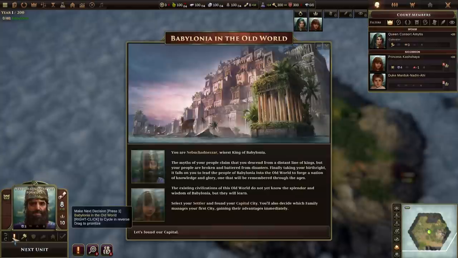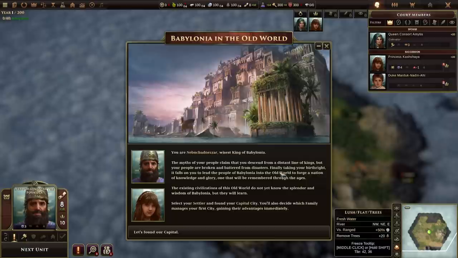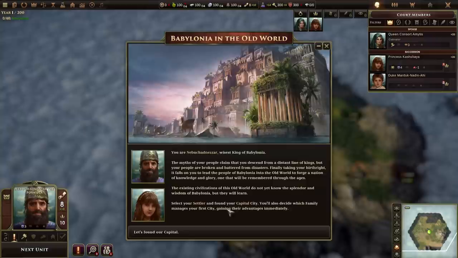We have this pop-up. We are Nebuchadnezzar, the wisest king of Babylon. The myths of your people claim that you descend from a distant line of kings, but your people are broken and battered from disasters. Finally, taking your birthright, it falls on you to lead the people of Babylonia into the Old World to forge a nation of knowledge and glory, one that will be remembered through the ages. The existing civilizations of this world do not yet know the splendor and wisdom of Babylonia, but they will learn. Select your settler and found your capital city. You will also decide which family manages your first city, gaining their advantages immediately.